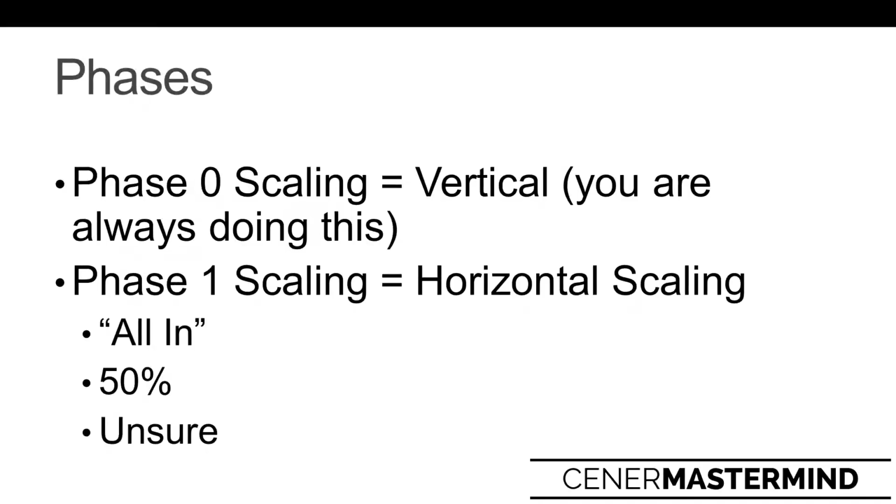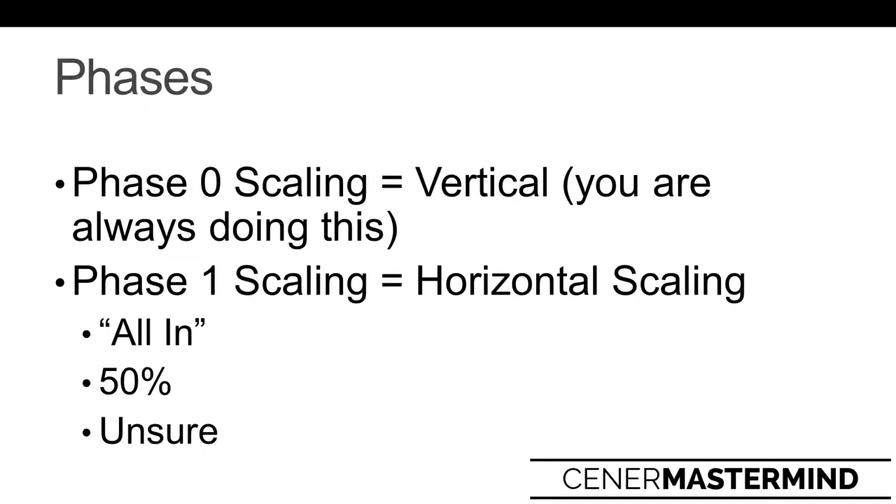Okay, remember that you're going to be applying vertical scaling to every single one of your interest groups, to every single one of your ad sets. They're all going to get vertical scaled. Ideally, we'd have 1 million ad sets spending $200 each. Right? That would be in an ideal world. Okay. Now, phase 1 is your horizontal scaling. And there are 3 different intensities of your phase 1 scaling.